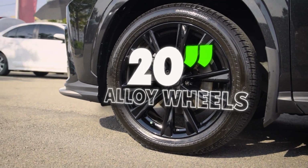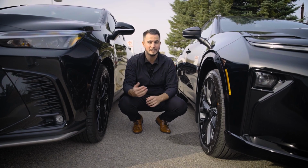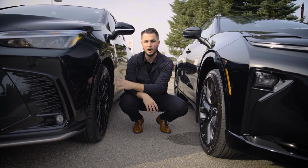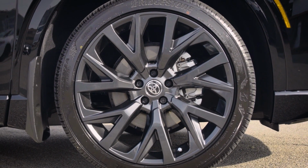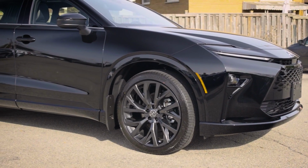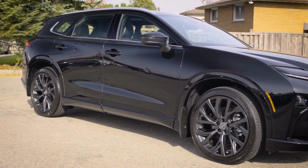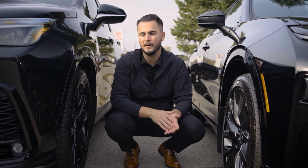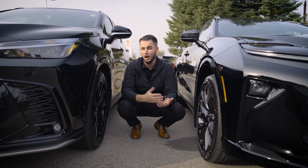Now, this is an all black package. I think that's the way they come from the factory. You guys can let me know or correct me down below in the comments, but I actually like this rim over this all black rim. I think that it just gives a little bit more contrast to the vehicle and makes it look a little bit more premium, that it's gonna stand out over an all black, and it's gonna really match the paint. I think that an off black like this gunmetal rim, they have done a very good job at designing, and something that I think looks really, really good on this new vehicle.